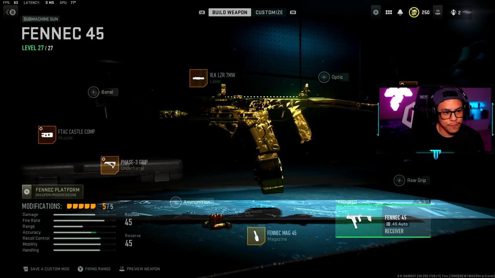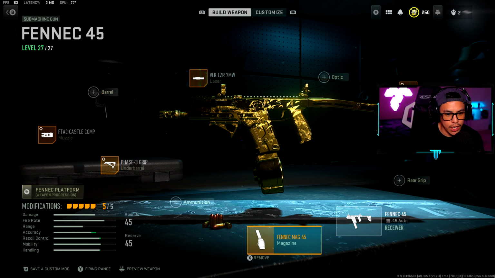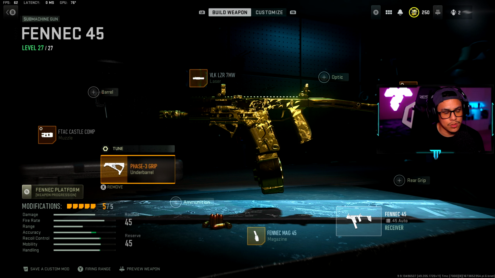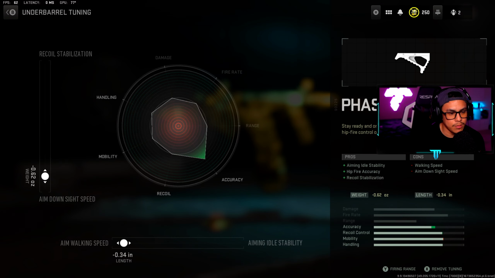All right, we got the Fennec 45 up next. Hands down, stat-wise, the fastest killing SMG in the game. Fennec 45 mag is what we're going to be using for the magazine. It's got a really fast fire rate, guys. You're going to be running out of ammo regardless, so why not put on the Fennec mag 45. For the underbarrel, we got the phase 3 grip. Tuning wise, we got aim down sight speed at 0.62 ounces and 0.34 towards that aim walking speed.